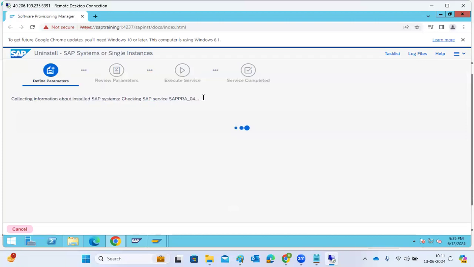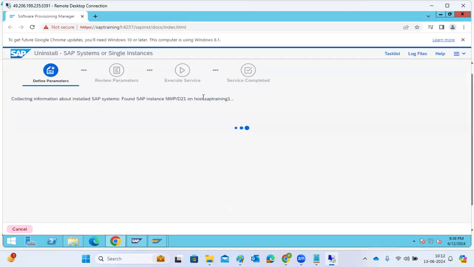Are there any pre-steps we need to do inside the system before uninstalling? For uninstallation, nothing, just the SWPM tool and stopping the system. For building a house, we need to do all the pre-steps, like checking whether space is available, and checking the memory and everything. For uninstallation, we are collapsing everything, right? For deleting, nothing is required, just the SWPM tool.